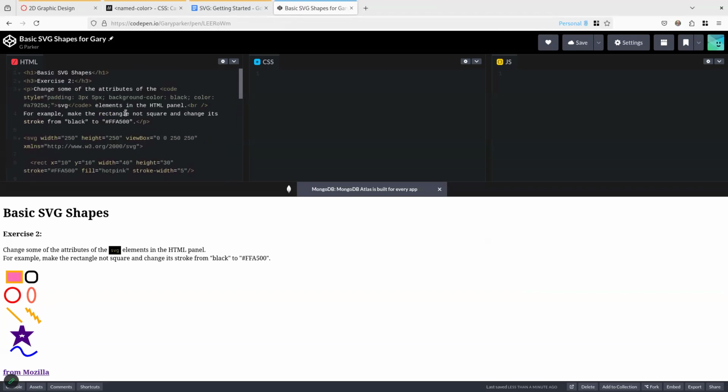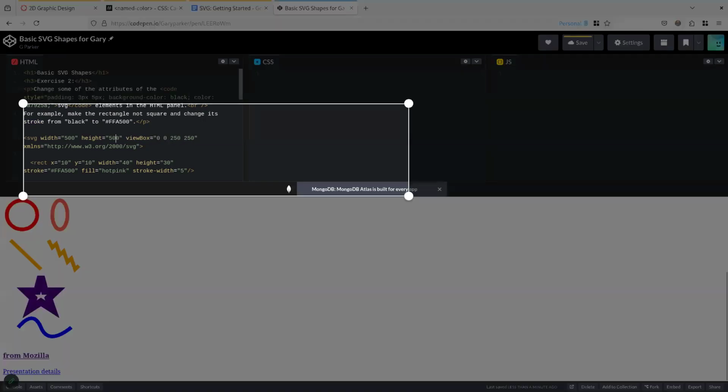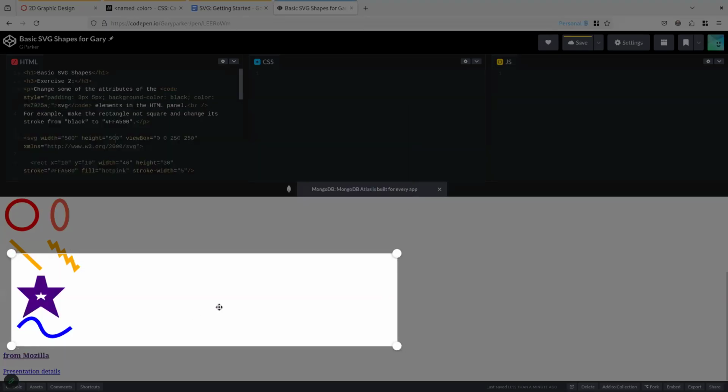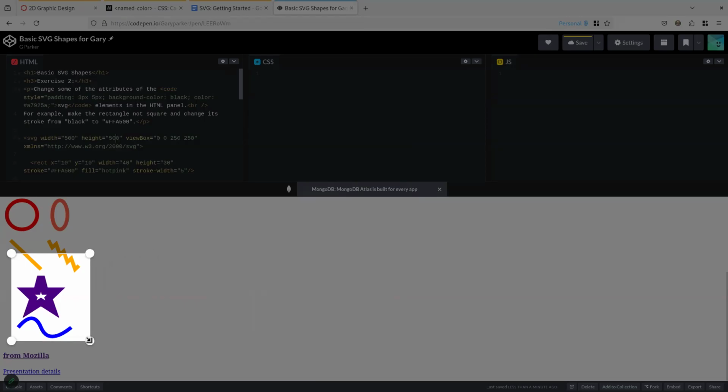That's kind of cool. Let's double the width and height. So let's make it, instead of 250 by 250, let's make it 500 by 500. And then I just want to steal that and draw on it a little bit. So let me do a screenshot. So again, this one's a little easier than the last one. All you're doing is tweaking points and fills and strokes and stroke widths.